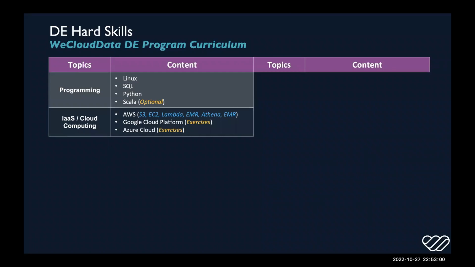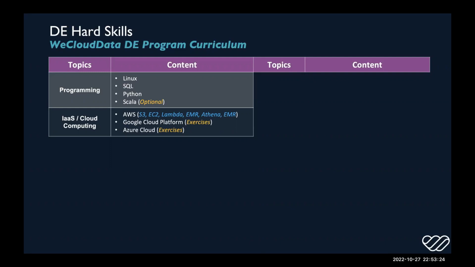Data engineers will need to know a little bit of cloud computing and infrastructure, right? So you need to know at least how to work with, just pick one of these, AWS, Google Cloud, or Azure. If you pick AWS, that's what we choose to focus on. Then you need to know data storage, right? S3, how to launch instances, or virtual servers or containers, right?